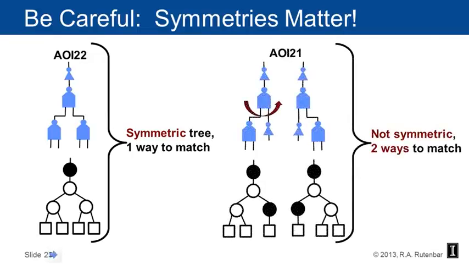That's not true if you look at something like the AOI 2-1, right? I have drawn the AOI 2-1 as a NOT gate being connected to a NAND gate being connected on the left to a NAND gate on the right to an inverter, but there's no reason on earth that I couldn't flip that, and I've got a little red arrow here that flips it. Now the inverter is on the left and the NAND gate is on the right. And I'm just showing you the black and white pattern trees. The one way of doing it has a white circle on the left and a black circle on the right. The other one has a black circle on the left and a white circle on the right. This is not a symmetric pattern. When you're matching, you actually have to rotate it and see whether either orientation will match in your subject tree.